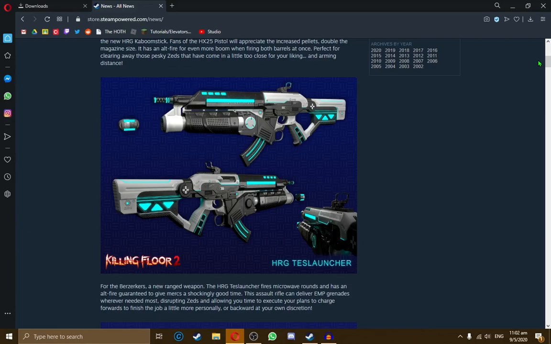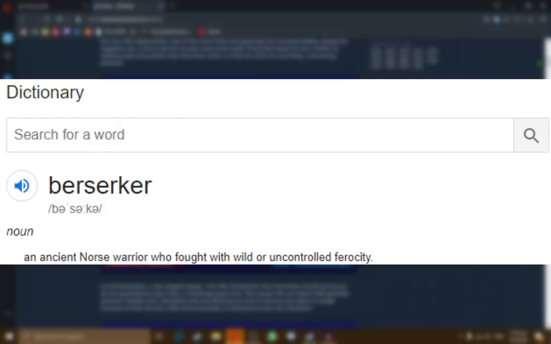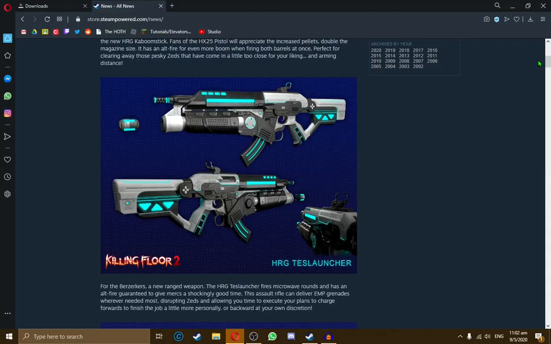But the thing about berserker is, just from the word berserker, I think it means that he goes berserk, he goes full rage, right? He goes fully whacking everybody, right? That's what the word is. And that is also what Killing Floor 2's berserker is. It's just going very personal, slapping their face, chopping off their heads, such and such, right?